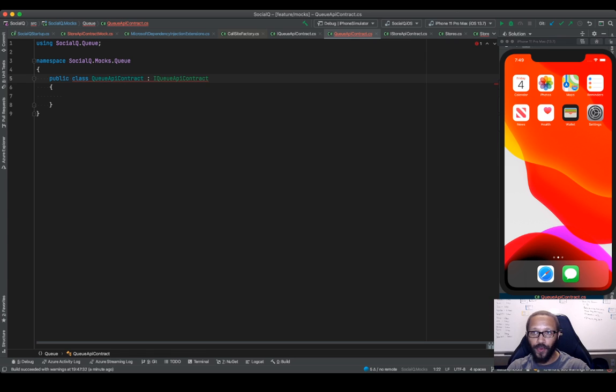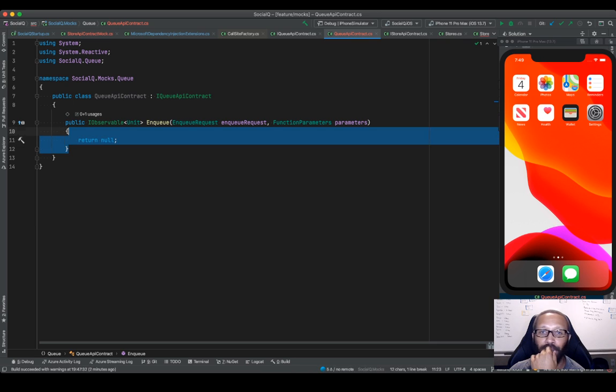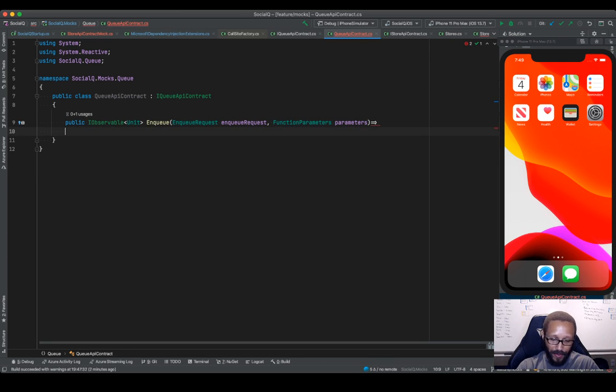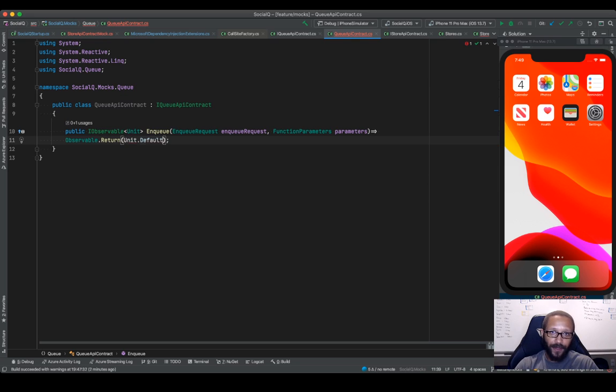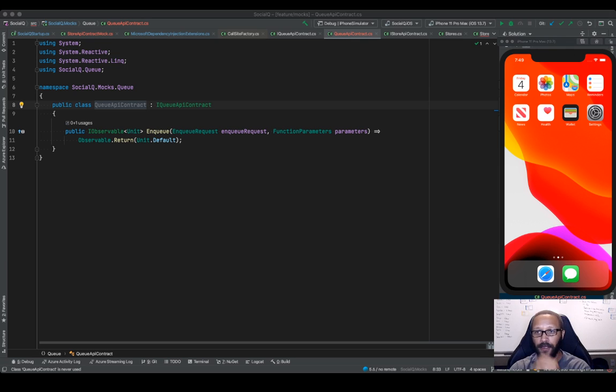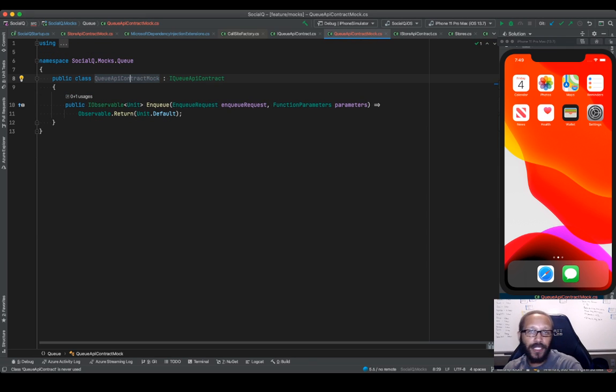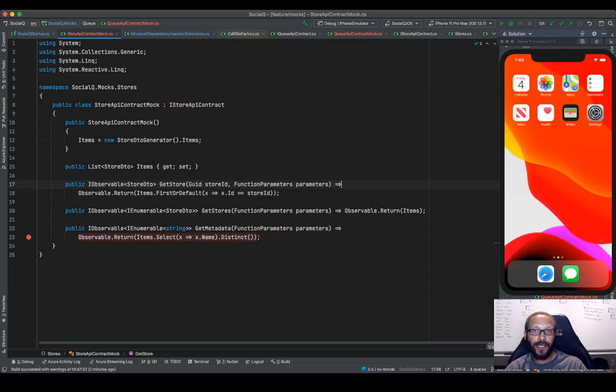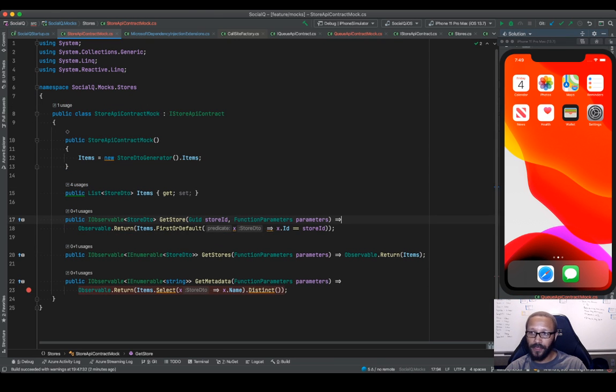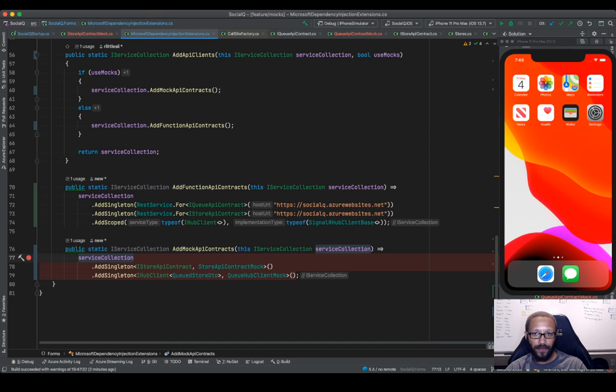No, hey, we're pushing buttons. We don't even know what they do. All right, and we don't want to return no. We're literally just gonna do, oh wait, no, we'll put the fat arrow up there. And we'll do observable.return unit.default. Everybody gets happy. We'll worry about the implementation details of that later. We'll actually rename this to mock because that is our naming convention that we are using for mocked objects. And really all we're doing technically is just mocking the data store, but you know.